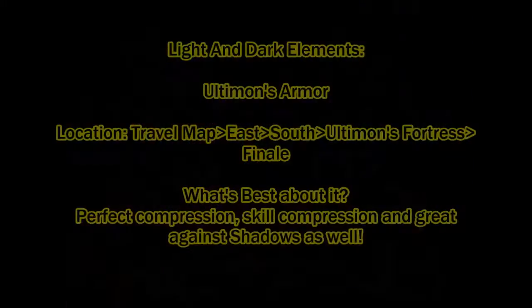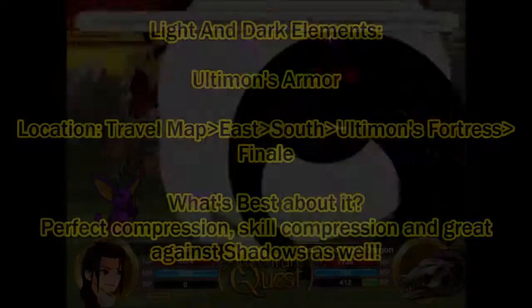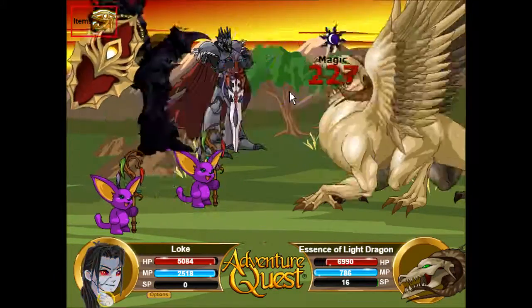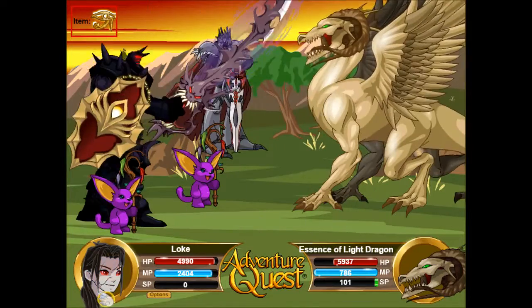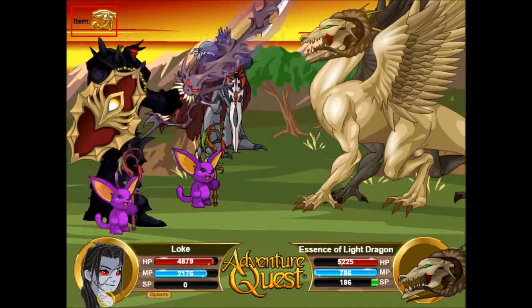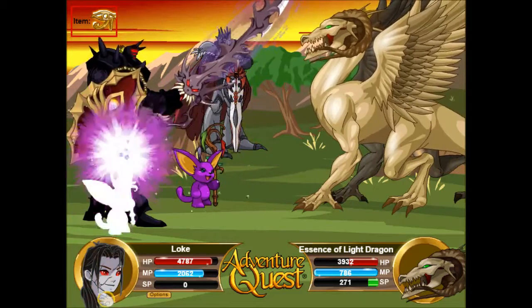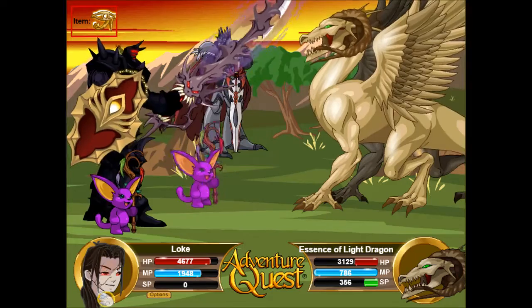Now moving on to light and darkness, I don't think it's really a surprise if you consider it. This was in my list one of the best armors that came out a couple of years ago, and it's still one of the best, and it is Ultimon. Now, it's quite hard to get it in case you don't have a proper setup, but it's definitely worth it because you can cover both light, darkness, and shadows, who attack with both elements at the same time.